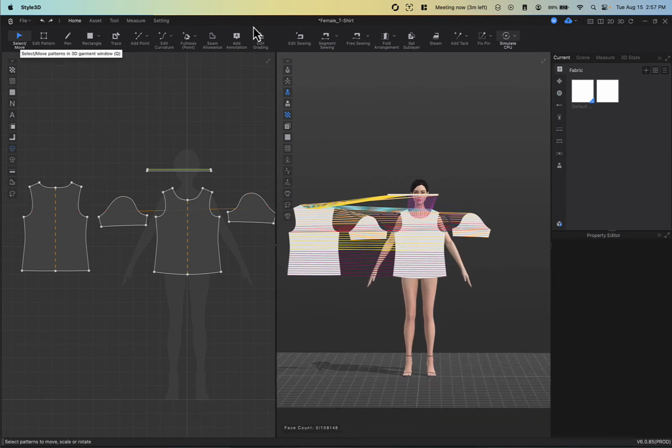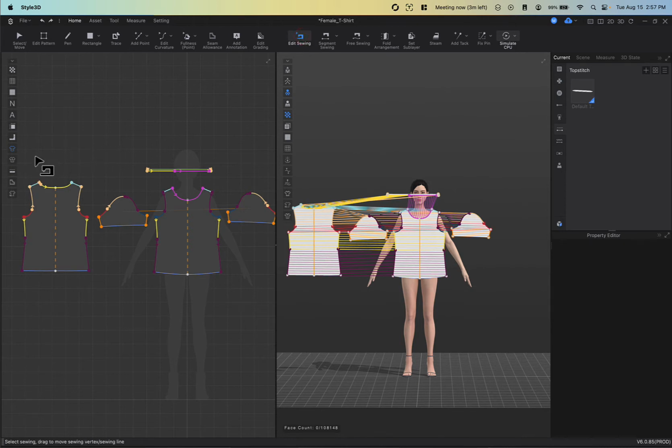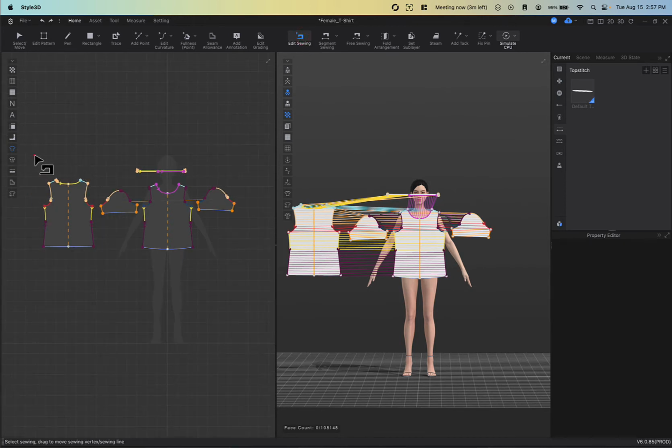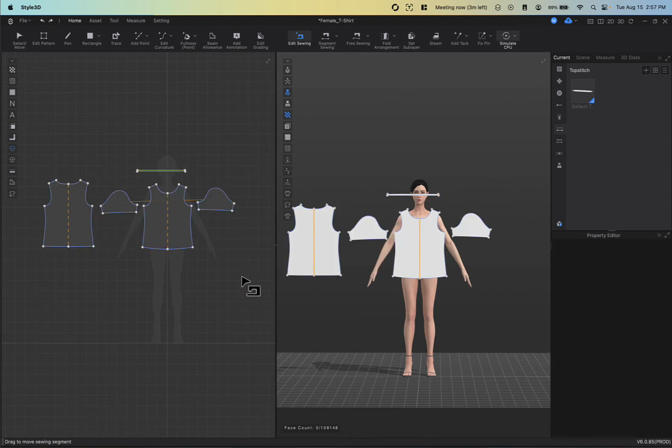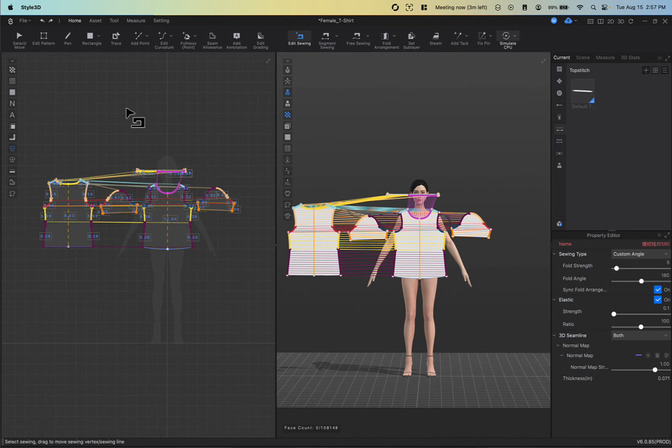I'm going to click on Edit Sewing, and that's going to allow me to select every stitch and delete them. I can hit the backspace key if I'm on a Mac, or I can hit delete. Either way will allow me to erase these connections. I'm going to undo one step, and I can hit Control Z or Command Z, depending on your operating system, or I can hit undo or redo from up here. I'm going to do that once, Command Z, and now I can see all my stitches.